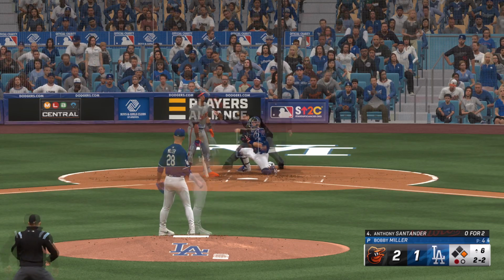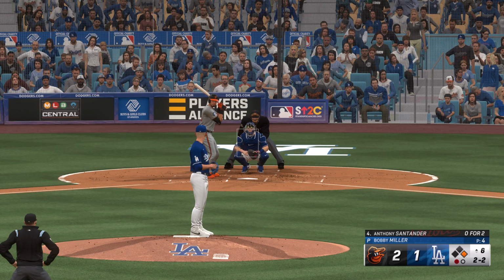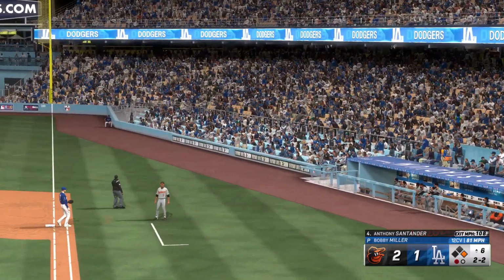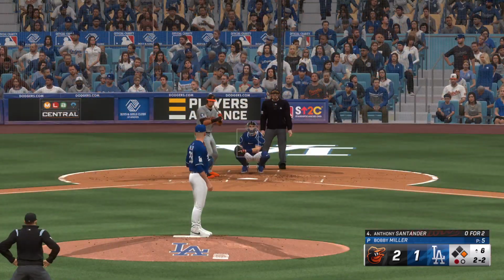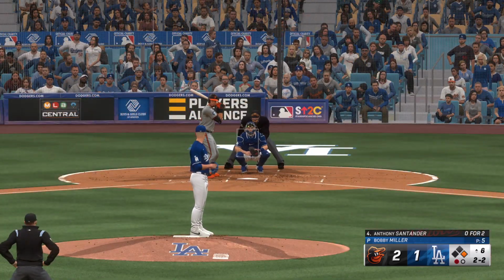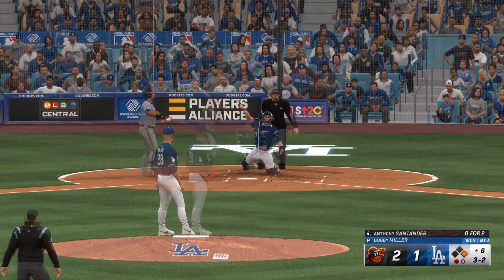And that's in for a strike. Well, triple digits on the gun. I know there are more pitchers that can reach that now than in the past, but it's still impressive to watch. Still 2-2 after the foul ball. Flew open a little bit with that front shoulder, but was able to slow his back down just enough to make contact with that pitch. Keep the at-bat alive.